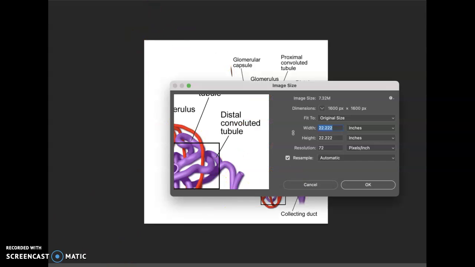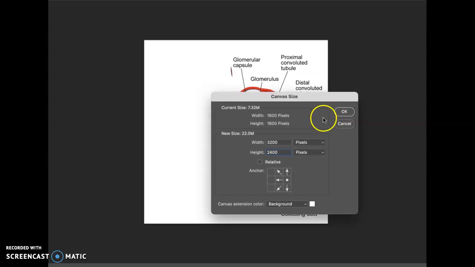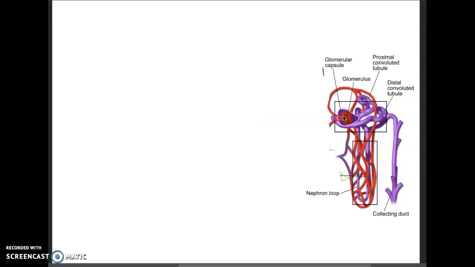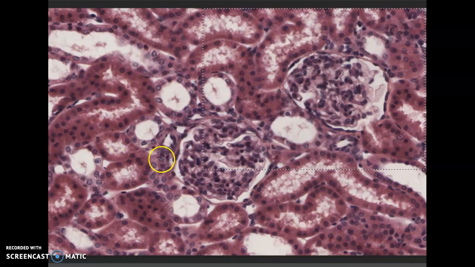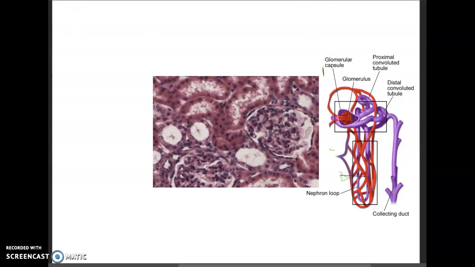So make it 3200 by 2400. It's originally 16 by 16, and center justify that. And this is giving us way too much space over here. So we're going to take the kidney cortex slide, and we're going to copy it in. Now we need this one right here because that's better than on this side. But I actually like these distal tubules better on this one. Selected this area, and we are going to put it over here.